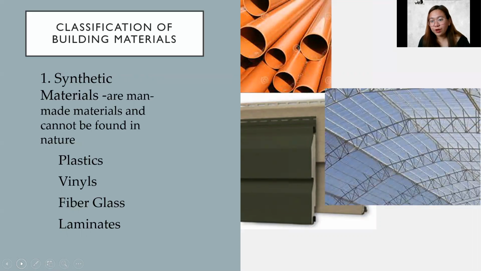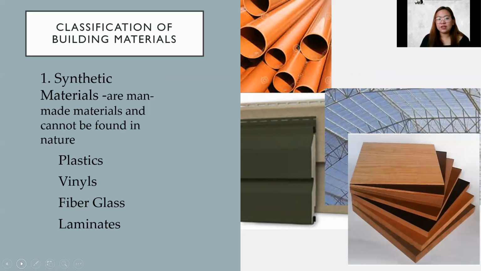We have our fiberglasses, ayan. And syempre yung laminates natin. Marami pa na nasisimulate natin yung itsura ngayon. Kamukha nito, like the laminated flooring, mukha na siyang kahoy. Nagagaya na natin si natural material. And madami pa tayo when we analyze the different buildings, makikita natin kung ano yung natural made and synthetic materials.